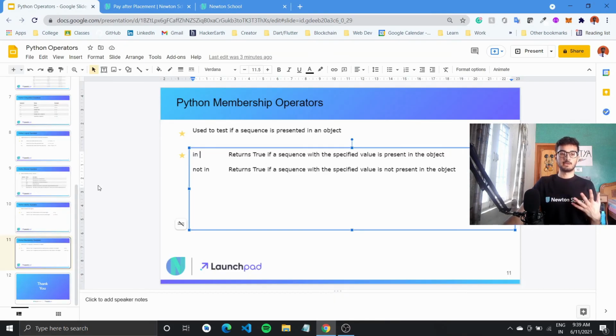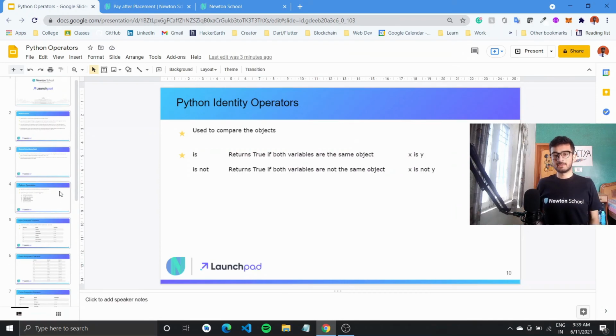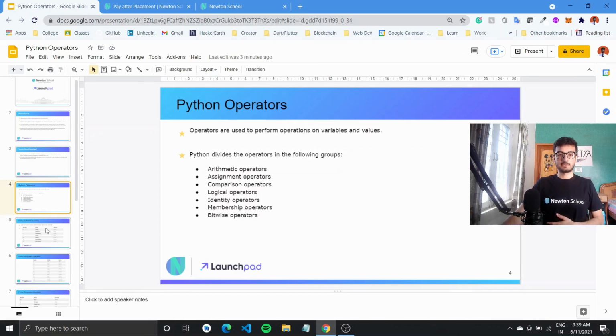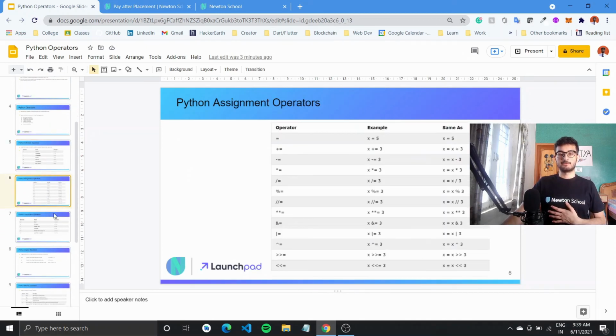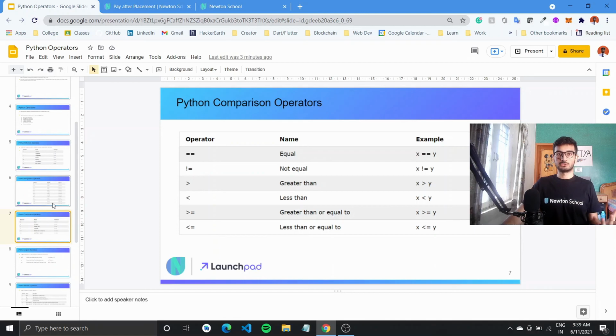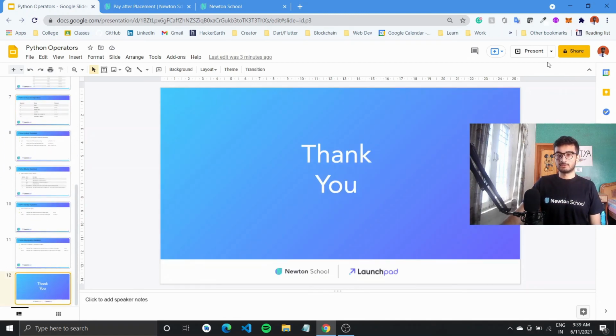So these are the basic operators in Python. You can look them up in detail, but this is all we need to know. We checked out the assignment operators and the equality operators. We would be using in and not in only if needed. Otherwise we can work without them. And then we have the assignment operators. We can use the shorthand when writing code. And yeah, that is about it for this video.